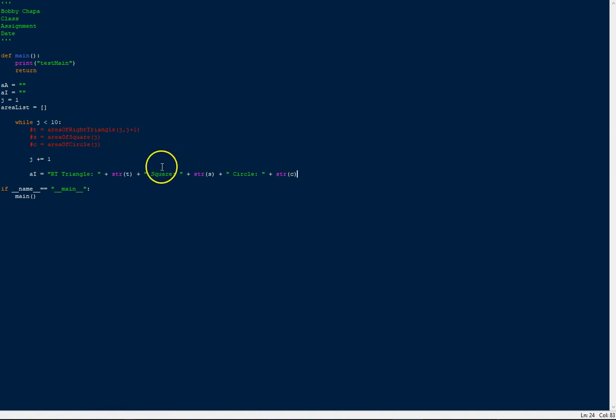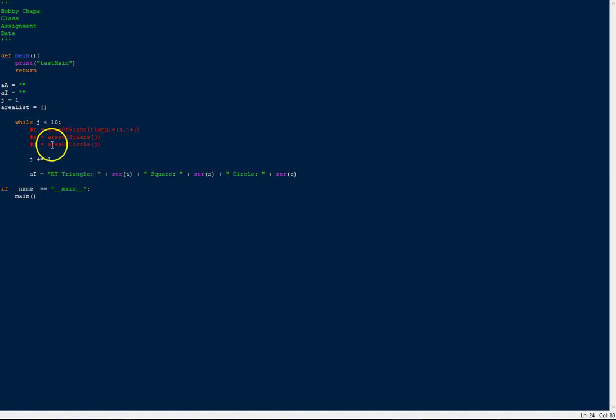Then it's going to concatenate it with the word square, and then it's going to concatenate it with the value s, which is calculated right up in here for area of a square, and then concatenate with the word circle, and then concatenate that with the string for c parsed to string, which is calculated right here, area of a circle. So basically we're getting area of a triangle, area of a square, and area of a circle concatenated each time in this while loop right here. And so that's just kind of helpful for us as we run through this.